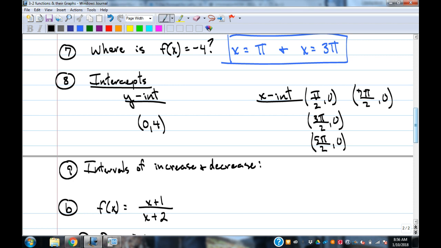But if you're increasing on a graph, what does that mean? What kind of slope does that mean you have? Positive slope. And positive slope goes which direction? Up and to the right. Okay. Negative slope goes which way? Down and to the right. So if you're increasing, you're going up and to the right. If you're decreasing, you're going down and to the right. And you're always reading the graph left to right, just like you do a book, or like most of us do a book, right? So we're going to read left to right on this graph.